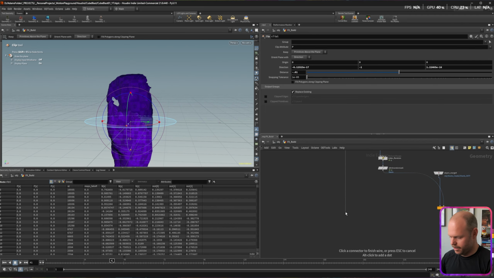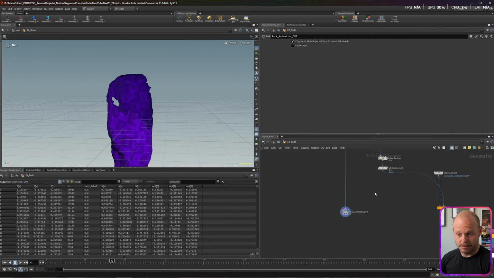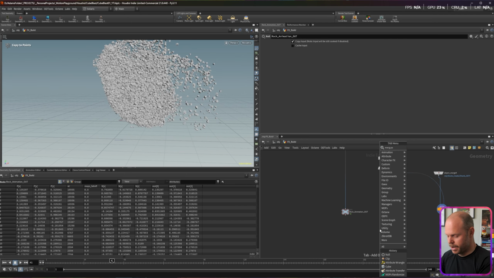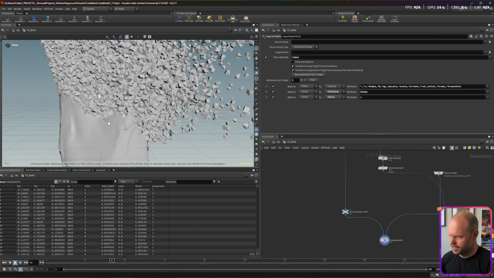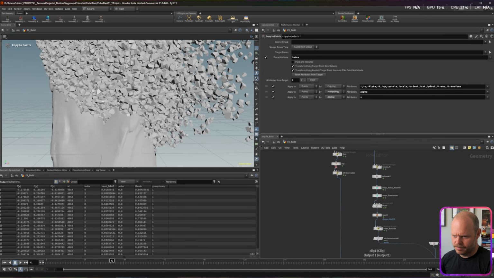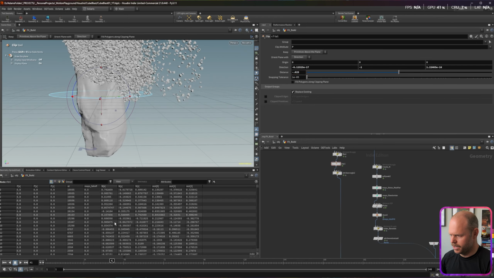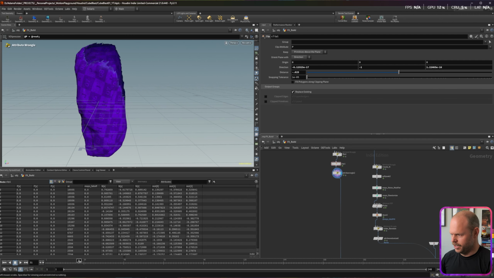Now let's come down here, create a null, and say rock_animation_out. And there's our rock animation out. Let's merge this with our copy to points so we can see both at the same time. This is just for viewing, but merge packed is how I like to do this. There we go, and we can see if it works. Sometimes we might need to pull our geometry up a little bit, maybe even 0.025, so it eats in a little bit. Looks a little bit nicer. Now we can see as it goes away, the geometry gets eaten.